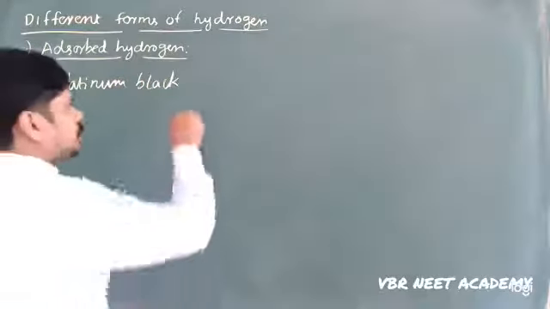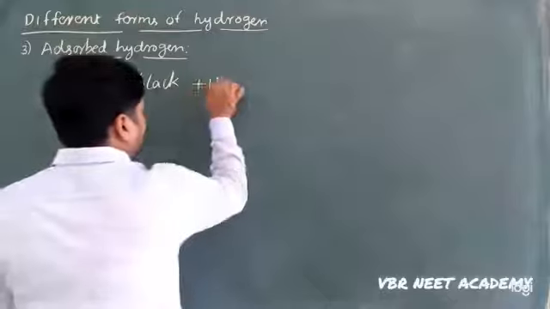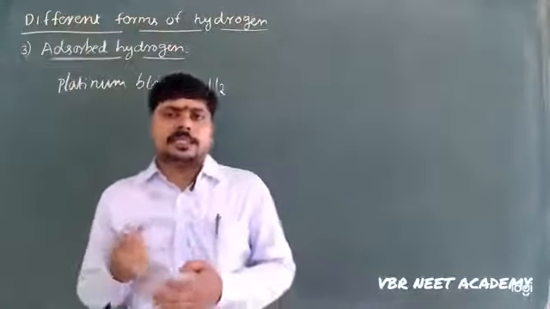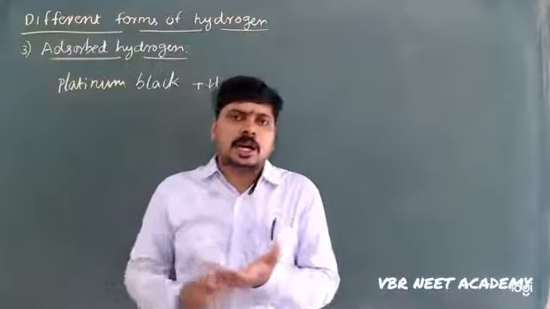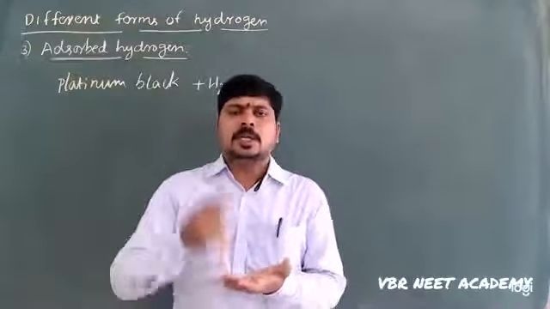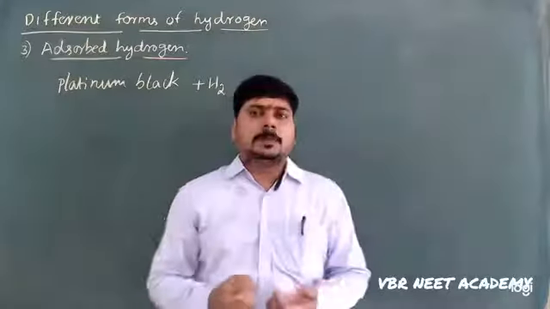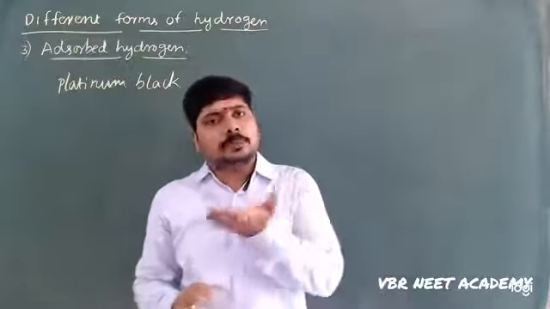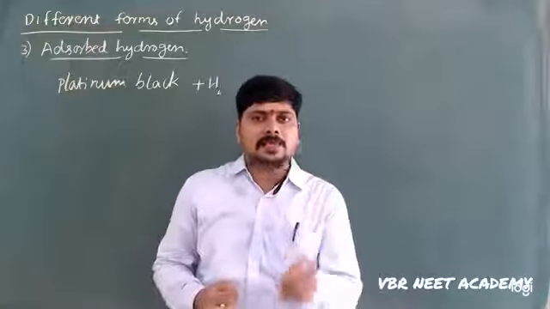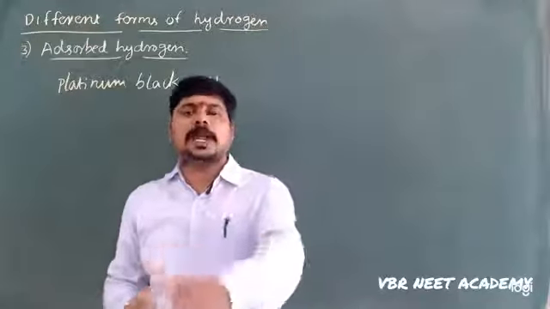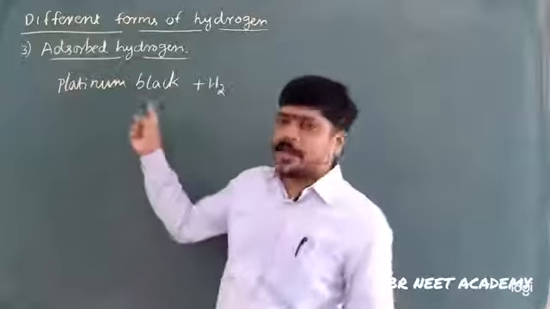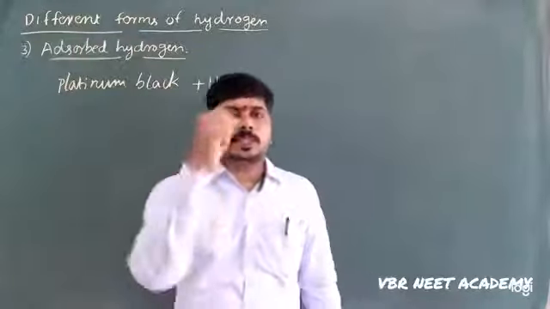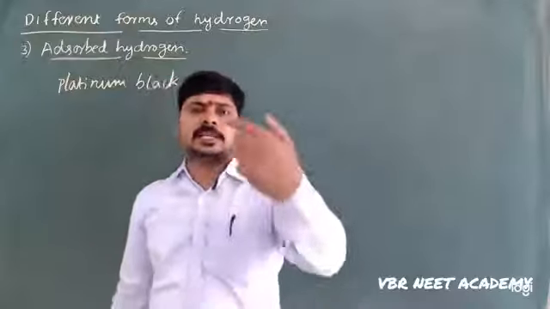When it takes up the hydrogen, what we are able to say is that this hydrogen gas is going to be adsorbed on the surface of your metal. So the platinum black metal is going to adsorb the hydrogen gas on the surface of the platinum black. So this hydrogen can do many chemical modifications like hydrogenation reaction where you want.